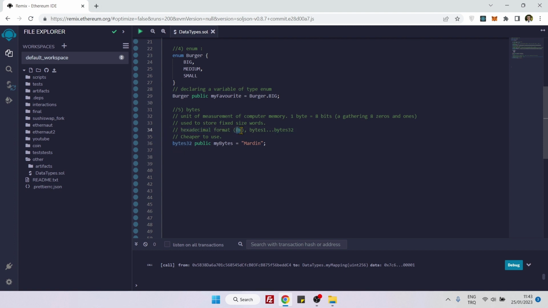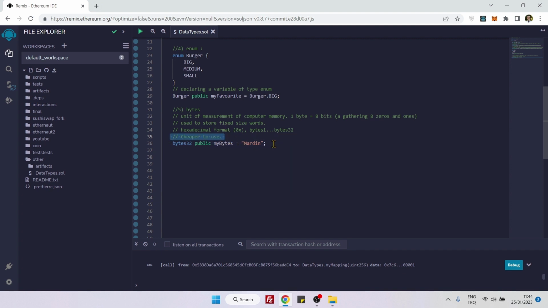It starts with 0x, and then it's an alphanumerical value. Why is it doing that? Because sometimes at the contract interaction level, for you that's fine, you are seeing that it's Martin, but another contract is not you. It doesn't have eyes as you have. So that other contract can read this value only if it is in bytes format. That's why we are using bytes format, and of course for some other purposes also, but that's one of the purposes that we use bytes.